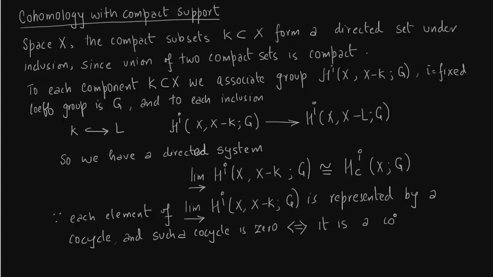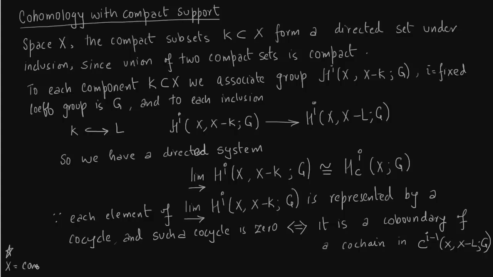Why do we say that is so? Because if it is 0, that means eventually it is getting modulo out of the direct sum. It will get modulo out of the direct sum if and only if it is equivalent to some other cocycle in some other cochain. Now what is that cocycle going to be? That cocycle is obviously going to be in some other set L which contains K. So this cochain is eventually equal to this, and therefore it is 0. So thus we say that there is an equality above.